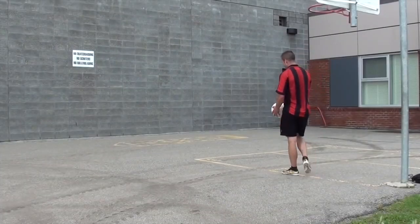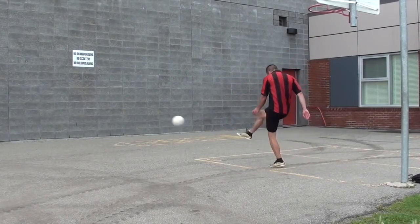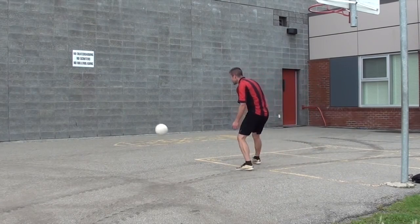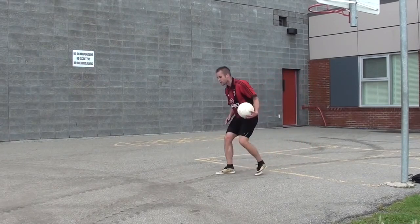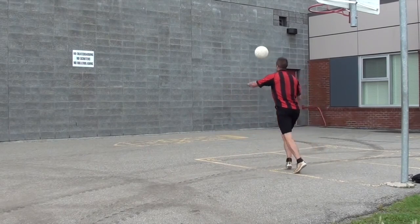So just focus on good technique, making flush contact with a flexed foot, meaning the center of the ball, pushing the ball forward, following through forward, making the ball go straight so it comes straight off the wall and right back to you. And I talk about this in a lot of my videos. The best shots you're going to have in your life are not the ones you hit the hardest. They're the ones where you have the best technique.